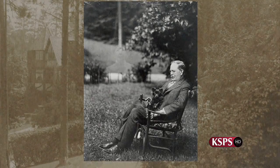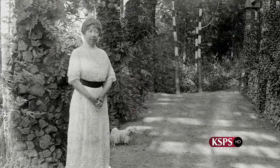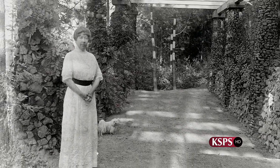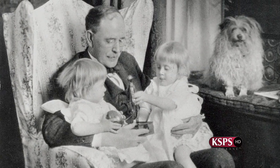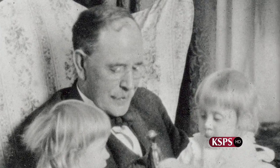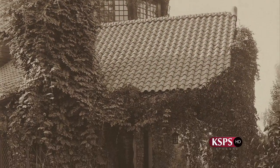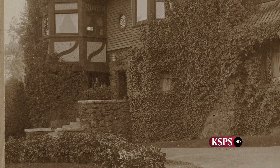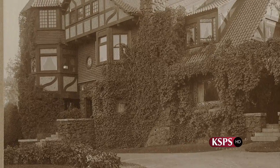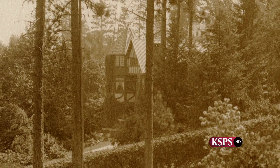Over time, as the Turners moved out of the limelight and into their golden years, their shared love of gardening continued to inspire the quality and beauty of their estate garden. In 1932, this would all change when at the age of 81, Judge Turner passed away. Unfortunately, it was during the Depression and so Mrs. Turner was not able to pay the taxes and they foreclosed on the property. The Turners relinquished the property to the mortgage company and in January of 1940, they tore the Turner home down. And so the history and the memory of what was on this site had been lost.